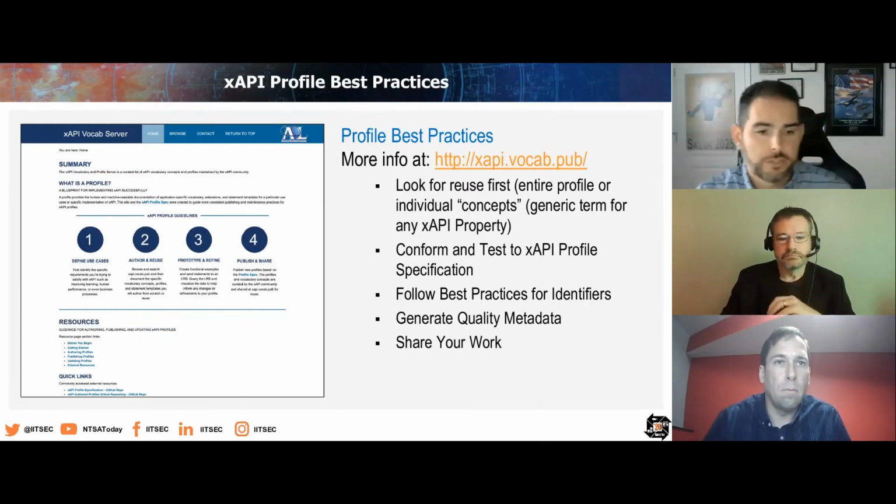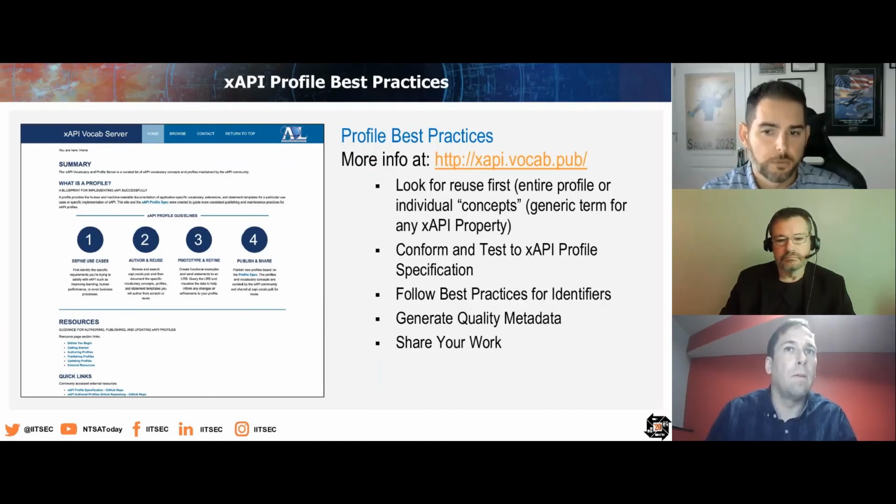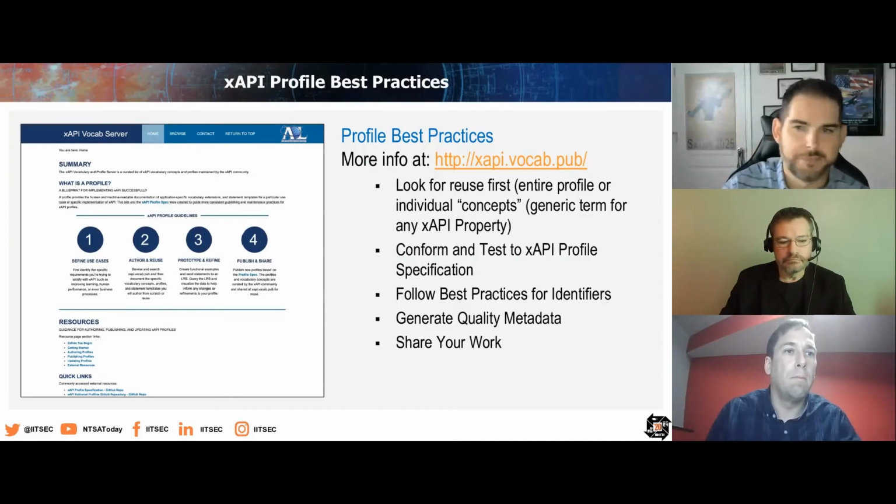So I encourage you to become a part of the community. The CMI5 working group is a fun way to spend part of your Friday. There's lots of IEEE working groups that exist for a range of efforts. The xAPI vocabulary server is up and running now. It's available, and the hyperlinks are here on this slide. And remember, usable xAPI statements lead to usable profiles. CMI5 provides a way to make them useful. I hope you enjoyed this, and on to the next learning outcome.